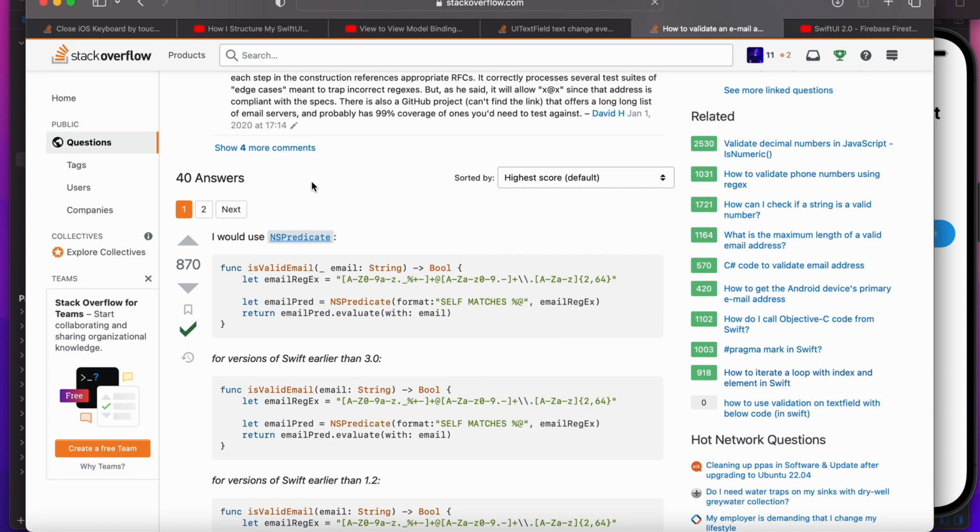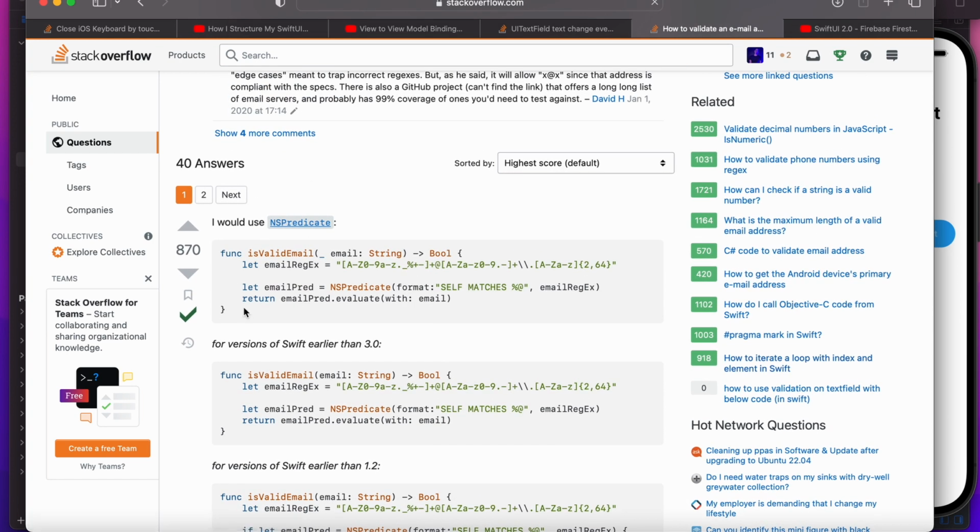We can just scroll down over there, and as you can see here, there's a function that you can actually use to make sure that the email is valid. The regex makes sure that something is followed by an @, and this @ is followed by the provider name, and this provider name should be followed by a dot, and after that is going to be the domain, which consists of 2 to 64 characters. So basically like .com or .net, or actually .co, which is CO, and that is valid as well.